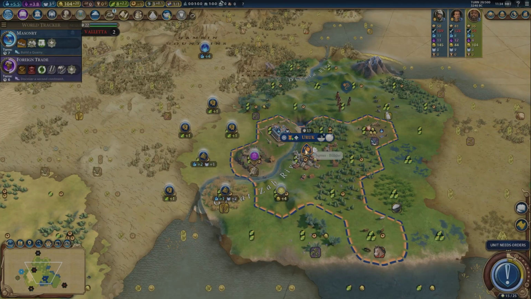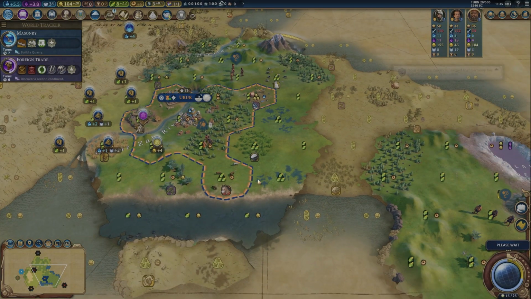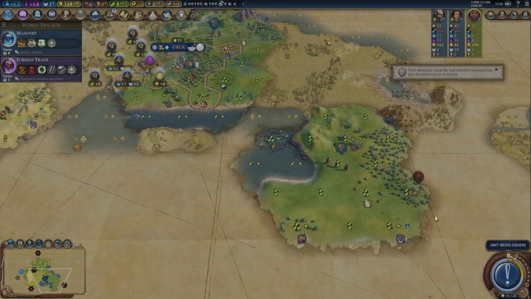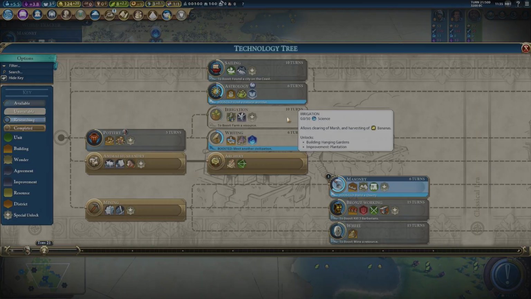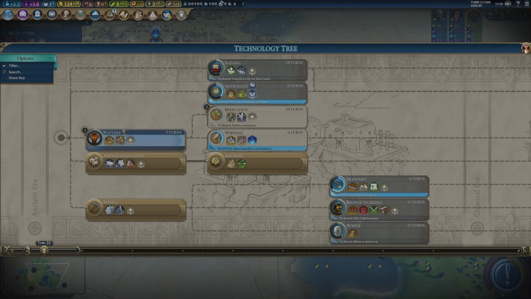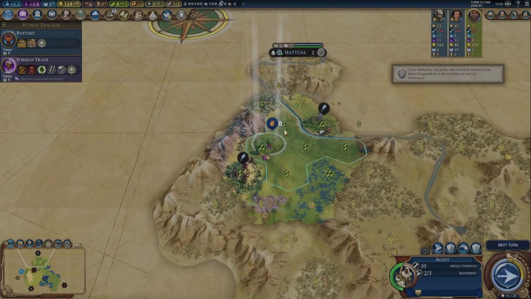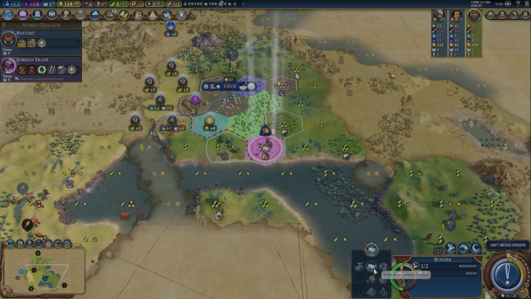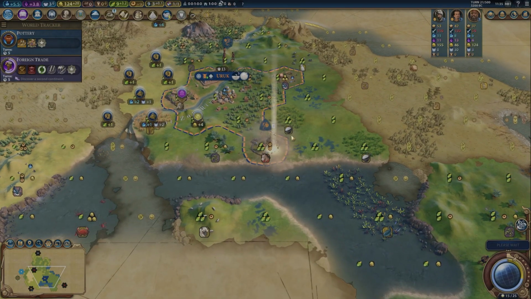Because we can now come straight down to improve these horses. And maybe have a little bit of a detour for irrigation so we can improve the olives. We have plenty of olives as well. There you go. Horseback riding.